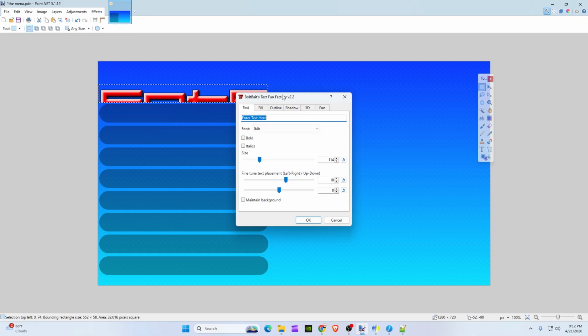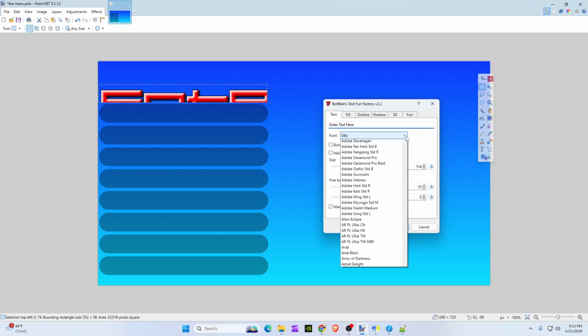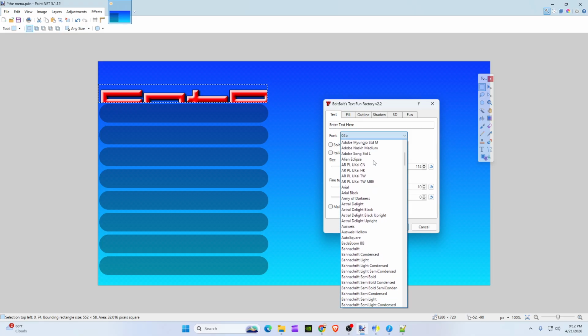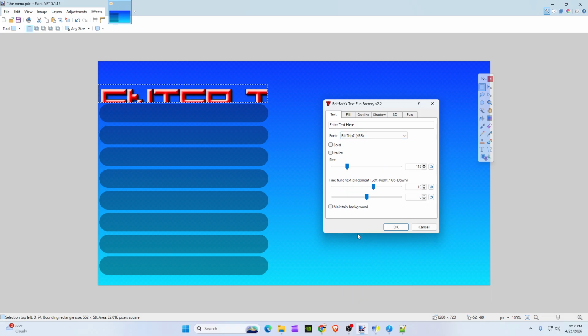There we go. The font I'm using is called Bitmap 7. We're going to go ahead and lower the text a little bit. We want to make sure it fits nicely in the box without getting caught up by any shadows or anything like that. We want to make sure it's bold. We could also make it slanted, but we don't want to do that. We want to keep it nice and neat.